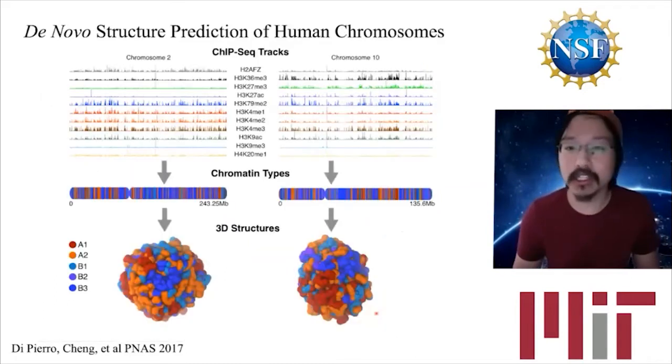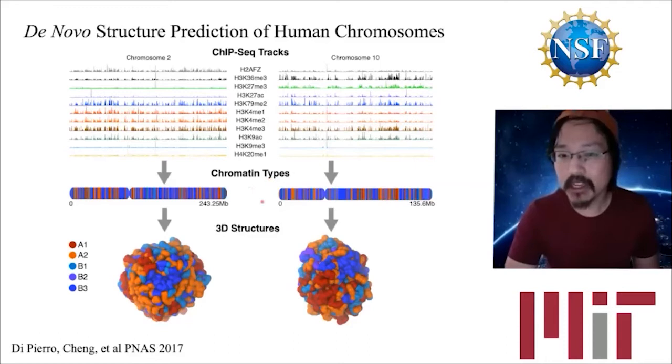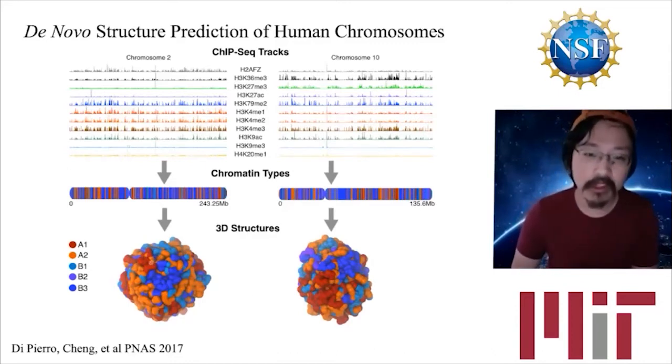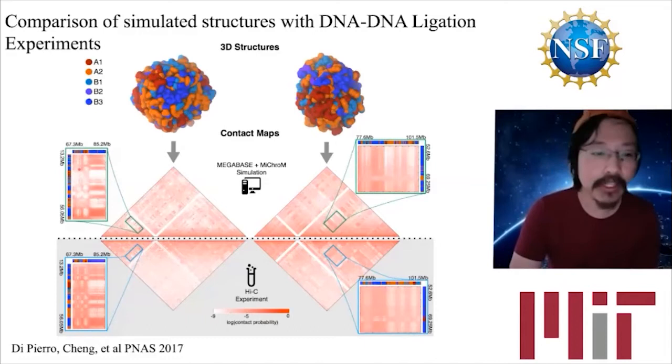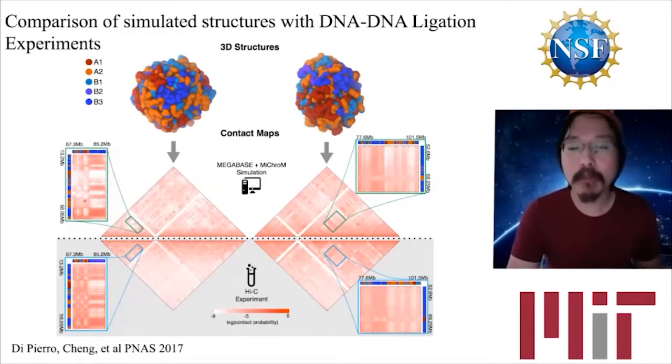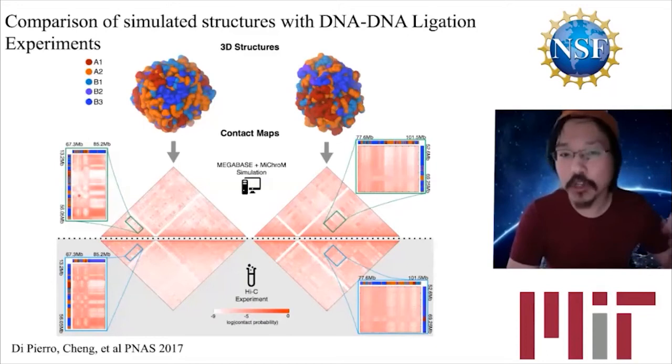Here's an example from our 2017 paper in which, for chromosomes 2 and 10 for human lymphoblastoid cells, we get these histone modification tracks, 11 of them. Then we can predict these sequences of chromatin types, which are related to, of course, the epigenetic markers at each locus, and then use those to predict ensembles of 3D structures for these chromosomes. We can then interrogate these structures and compare them directly with Hi-C experiments. The top two triangles are from simulation, the bottom two triangles are from experiment. As you can see in the insets, we capture compartmentalization patterns over tens to hundreds of megabases.